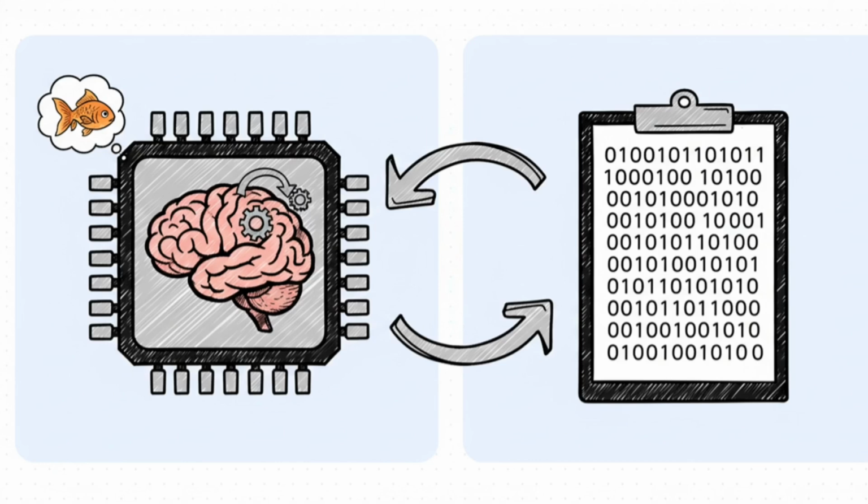Now, at the heart of this whole process, you've got 2 key players, the CPU and the RAM. The CPU is the brain, performing billions of calculations a second. But, as one of our sources so brilliantly puts it, it's a genius with the memory of a demented goldfish. It can't hold on to information. That's where RAM comes in. RAM is the computer's short-term memory. It's a scratchpad. It holds all the data and instructions the CPU needs access to right this second.